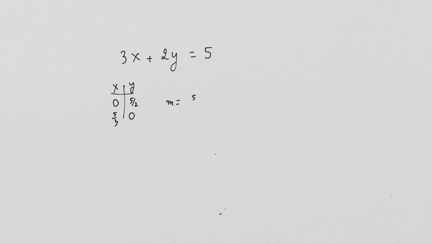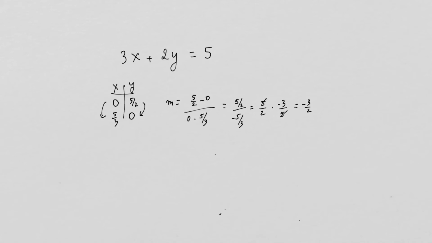You could say 5/2 minus 0 over 0 minus 5/3. I'm moving in this direction. 5/2 minus 0 over 0 minus 5/3. And you finish, you'll get the answer. The answer is 5/2 over negative 5/3, which is 5/2 times 3 over 5, and put the minus here, cancel the 5, and you get negative 3/2. So that's one way to do it. There are many ways, but that's one way.